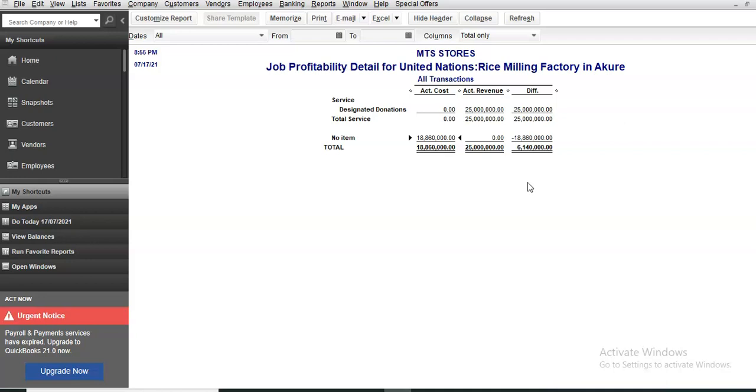So we can easily submit this report to the designated donors, that is the accountability part, to see how much we actually received from them and how much we expended out. And they can also see, okay, we have this balance left for us to use to fund other stuff, right? So this is how you have it for all of those projects.